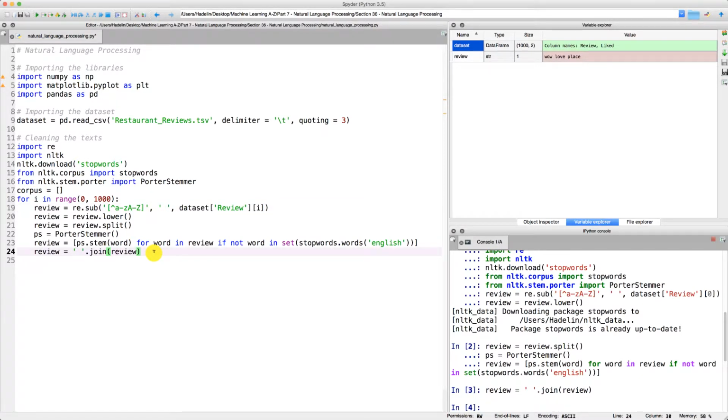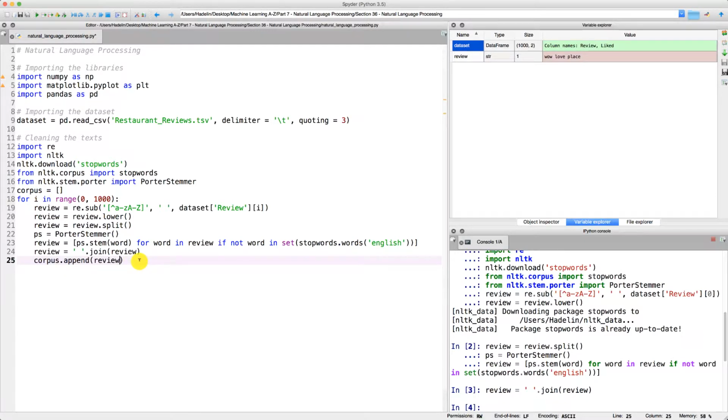So at the end of the for loop here, what we have to do is to append our cleaned review to our corpus. And to do this, we first need to take the corpus, then add a dot here, then use the append function, which is the first function here. So I just need to press enter, and then we add some parentheses here to specify what we need to append, and that's of course this cleaned review here coming out from this cleaning process. And so we're appending this review to our corpus, which will contain all the 1000 cleaned reviews. So actually that's done, the for loop is done, and we are ready to clean all the reviews and put them in this corpus here.